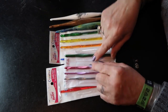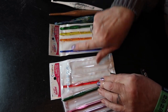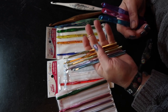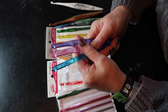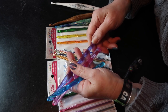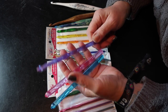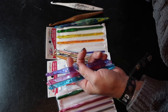I don't know if you guys are like me, but I lose hooks all the time. All the time. I never have a complete set. Maybe between the two, I'll have a complete set. But I don't even know where the pouch is for these. Or this. This was the first set I ever bought, and there were 4 in this set, and there was an L hook, which was my favorite hook, and I've lost it over the years. I find them all over the house.